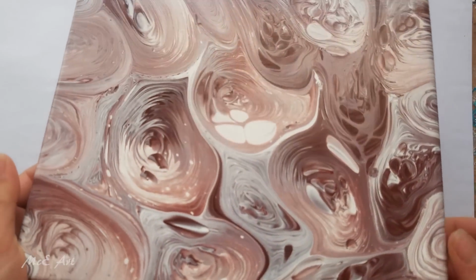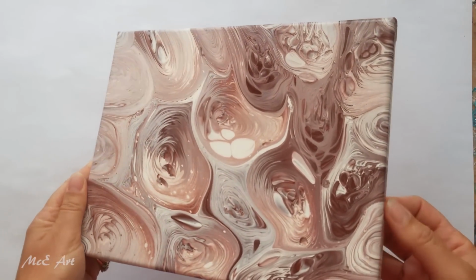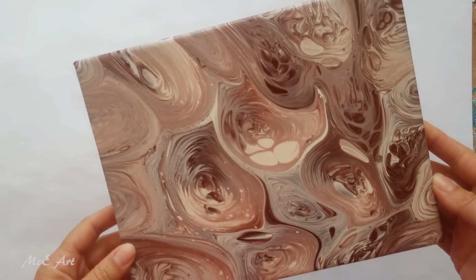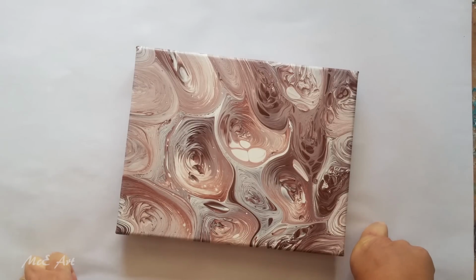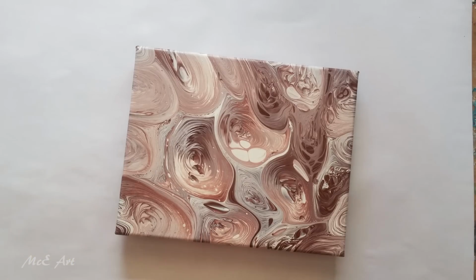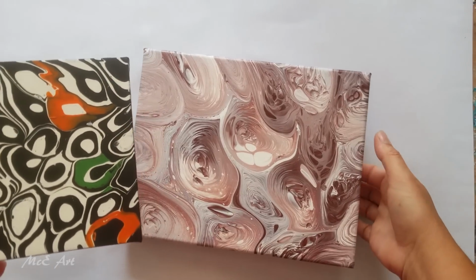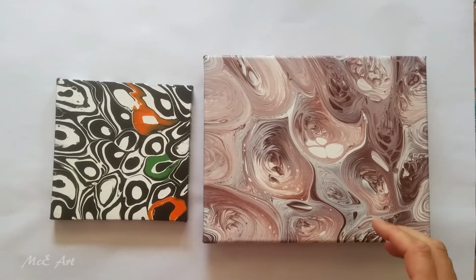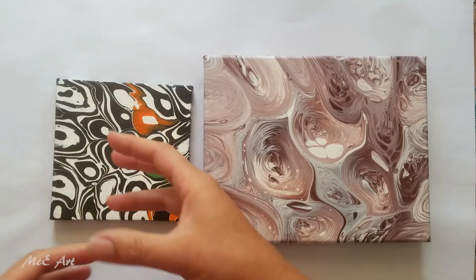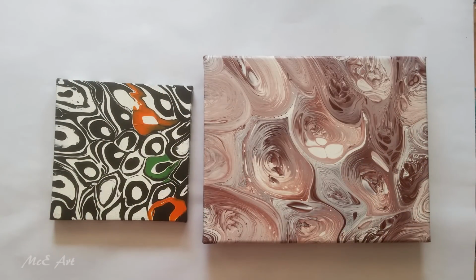So I really like this. I'm very pleased with it. And I think I will be playing with this technique again. What it reminds me of is a black and white with a couple of bits of colour that I did ages ago. Let me just grab it for you. It reminds me of this one in a weird and wonky kind of way. Just that whole space of the puddles blending and moving, and that movement thing going on.